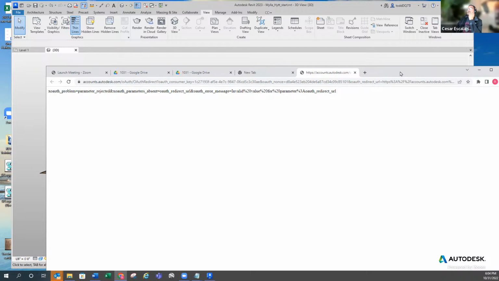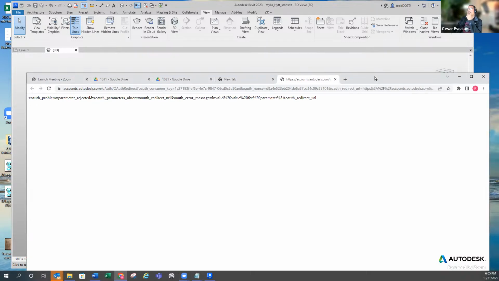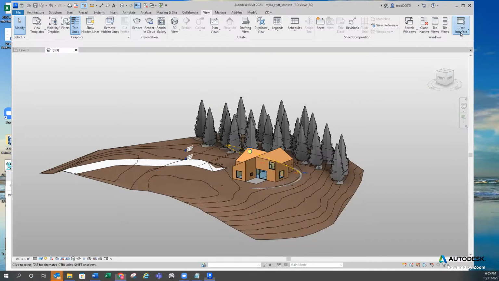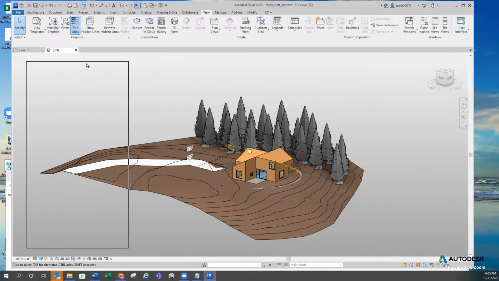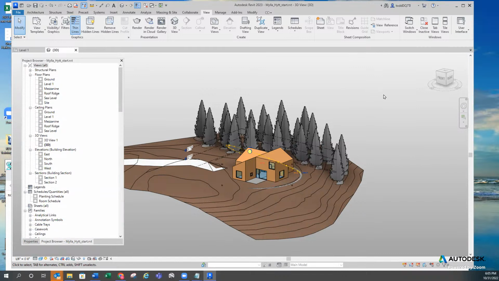That is odd. Let me see. I'm going to try to control your machine for a second. If you allow me to, just click OK. Okay. Oh, okay. Wait a minute. Here it is. There it is. That's the properties. Now you need the project browser, which is here. Oh, there you go. Now open the south elevation. There you go.